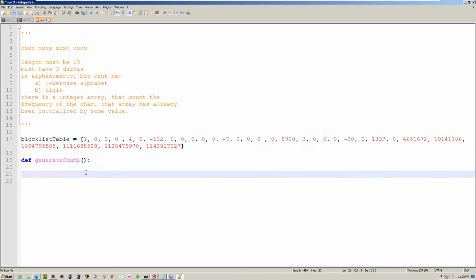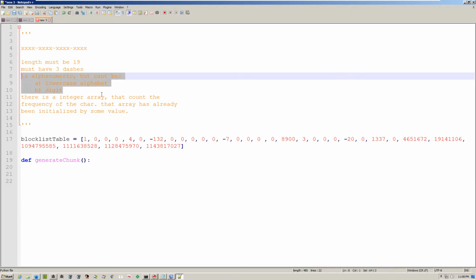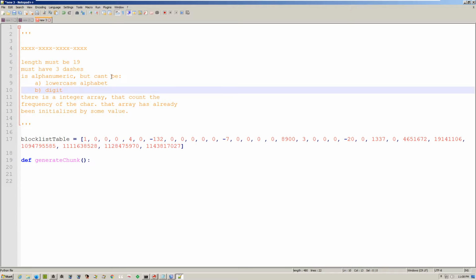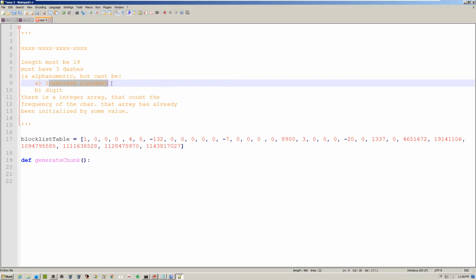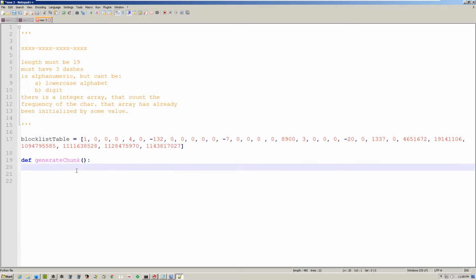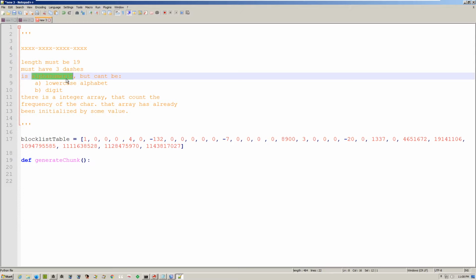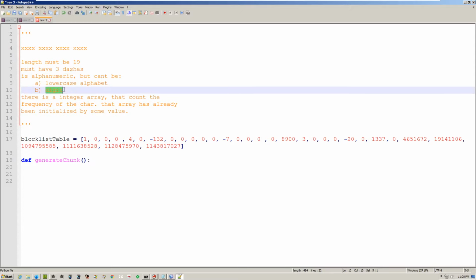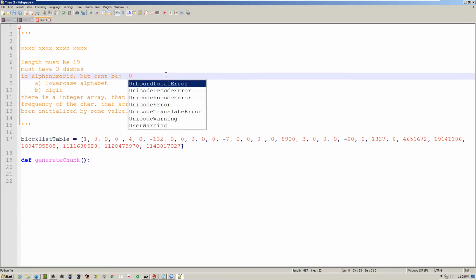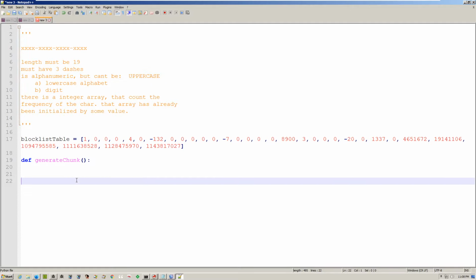We cannot generate this directly, so what we can do is, it cannot be lowercase alphabet and digit. So what is alphanumeric? It's not lowercase alphabet and digit, so it will be uppercase. So we can generate uppercase characters.